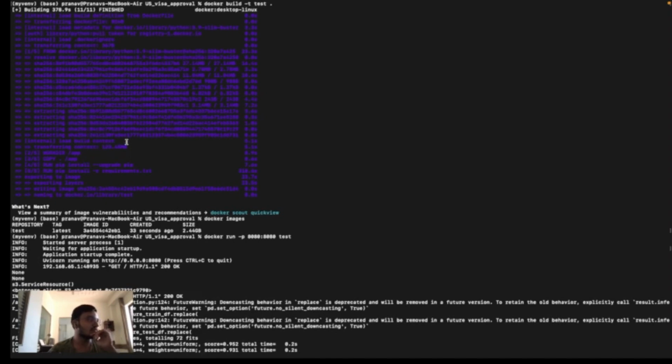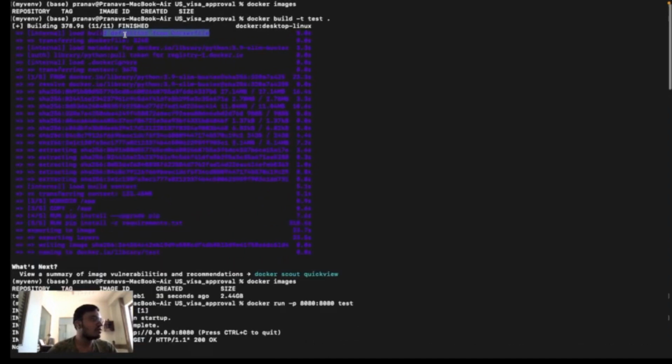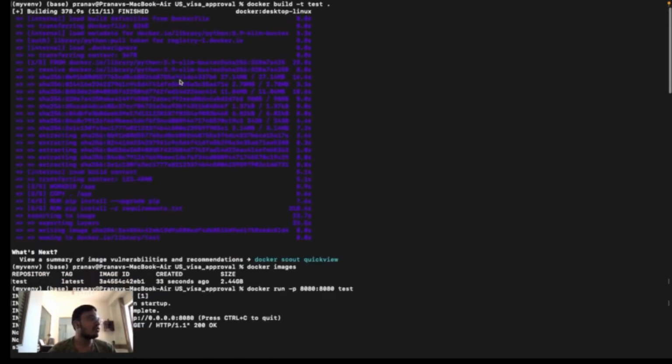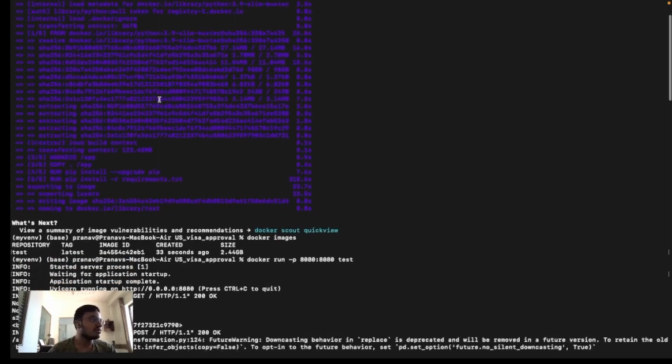As you can see, it is getting the definition from the Dockerfile. Then it is loading the .dockerignore, and then it is downloading the Slim Buster.